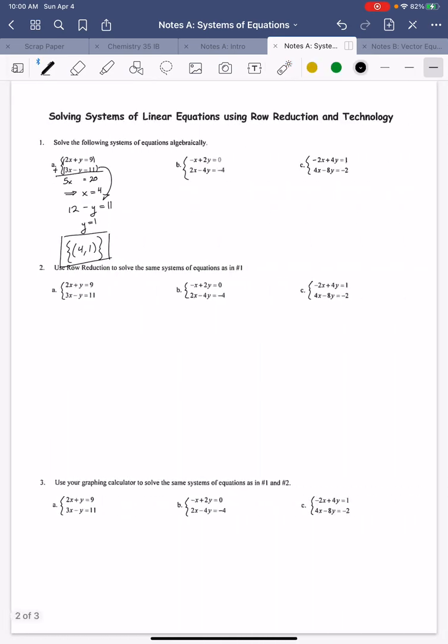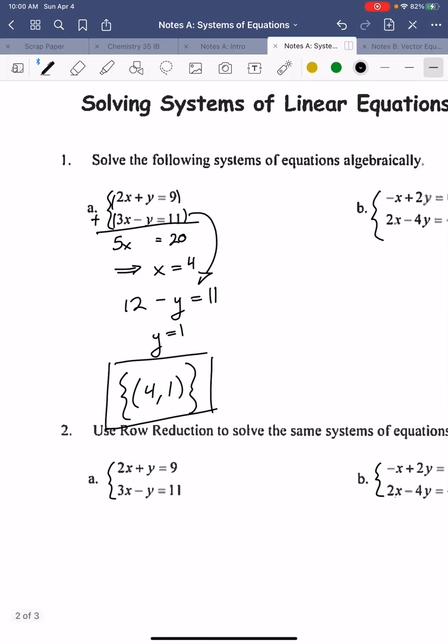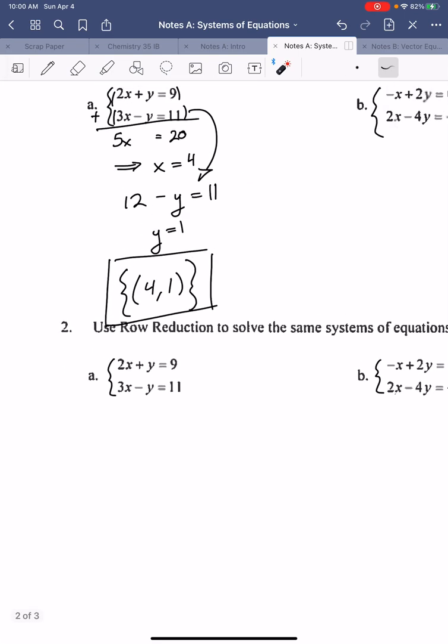So let's start with systems of equations. We're going to introduce the methods first. I solved this one already, and it's a very simple system. All you have to do is use elimination. Add the first one to the second one, and you get 0 for the y. 5x equals 20. Divide both sides by 5. x equals 4. And then you solve for y in the above equation, and after that, you have 4, 1, meaning x equals 4, y equals 1.